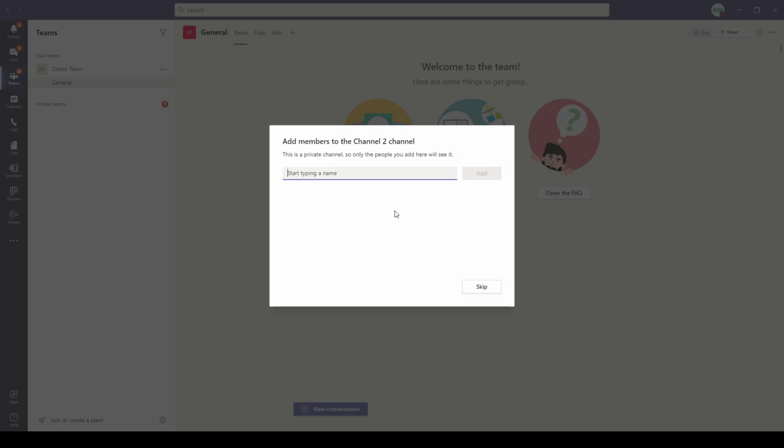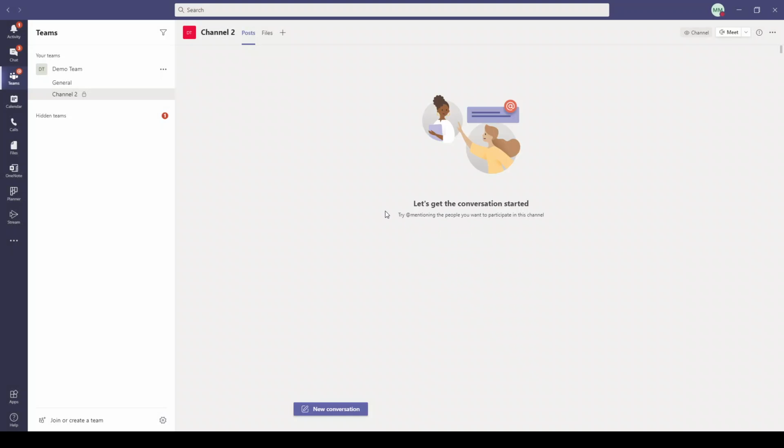It asks you to add people, you can skip that as well. You'll know when teams and channels are public or private when they have this lock on them. A lock on the channel or the team means that it is a private version of that.